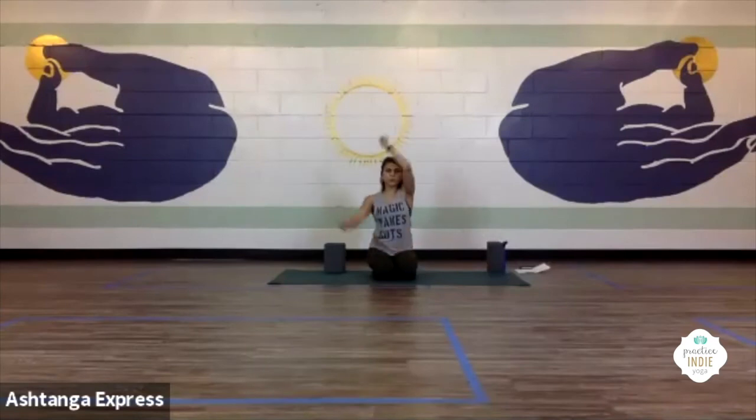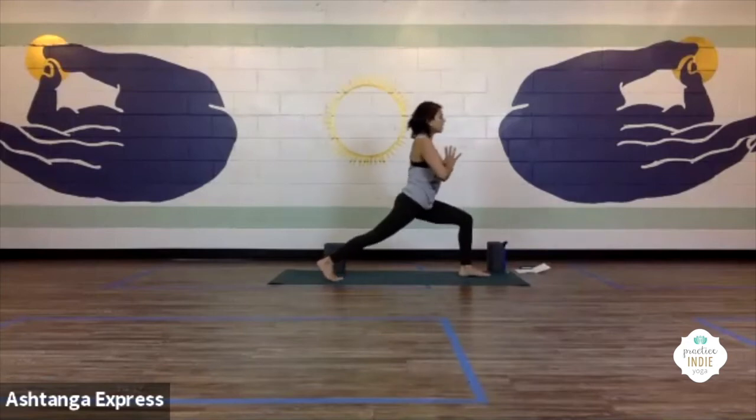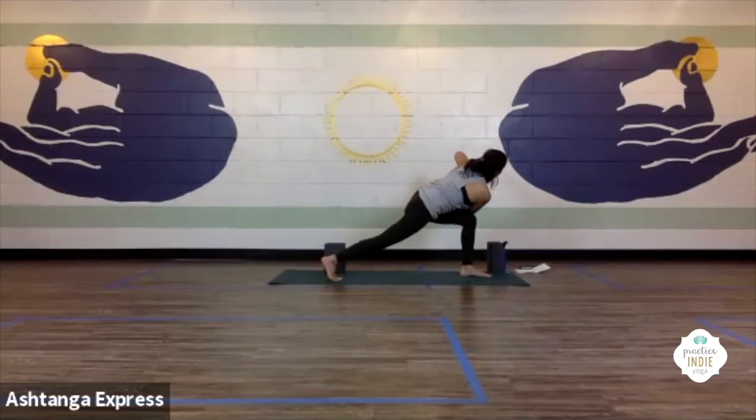You'll breathe in, come on up through that wide stance. Arms can reach apart. Exhale, hands to heart center as you begin to take the twist to the top of your mat with the left knee reaching on top of the ankle. Right heel can be lifted and hooking on the exhale, right elbow to left thigh.